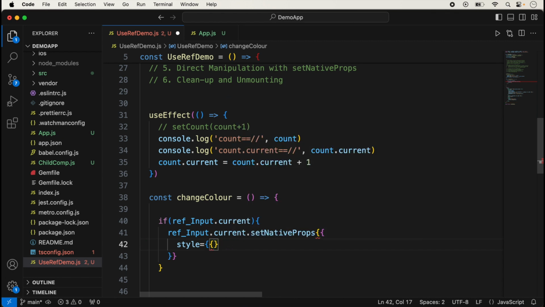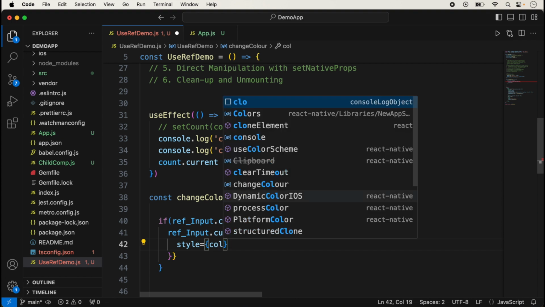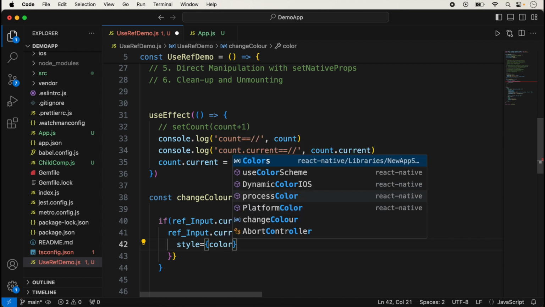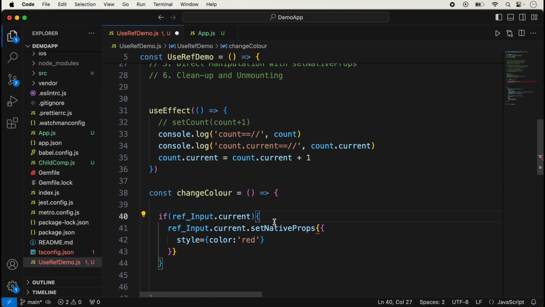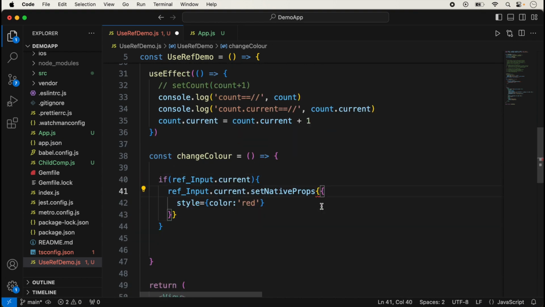So here I will use single curly braces, and here I can give the desired color we want to change, and here we need this bracket. We just remove this bracket from here.